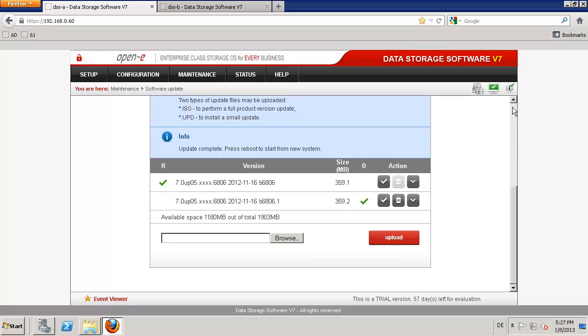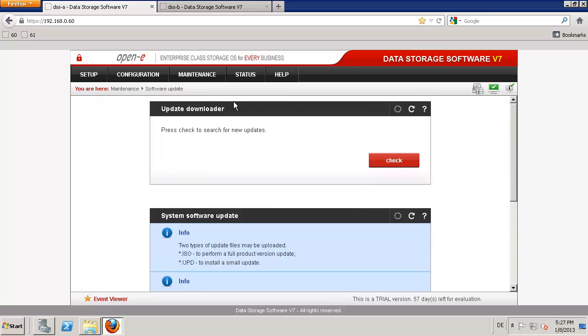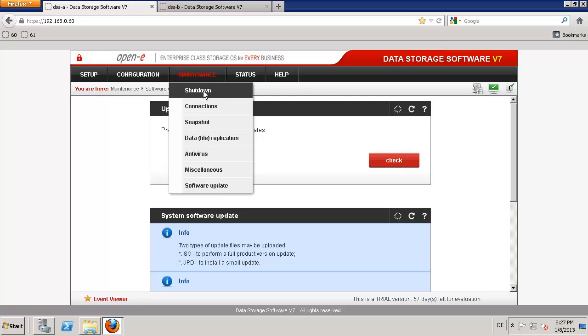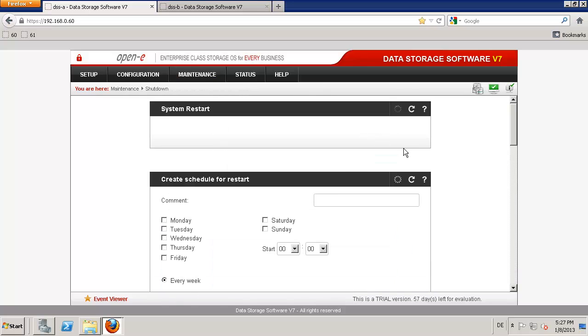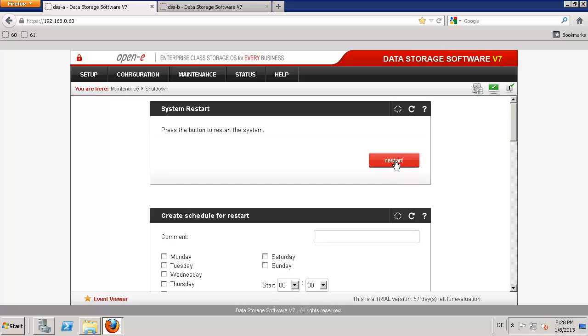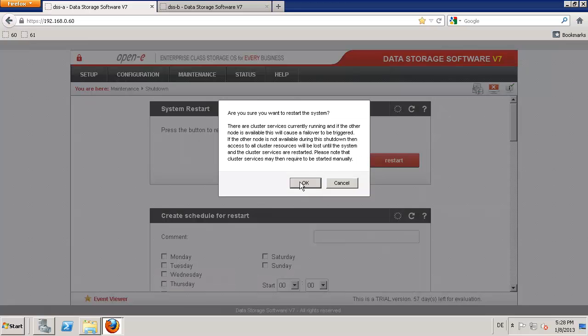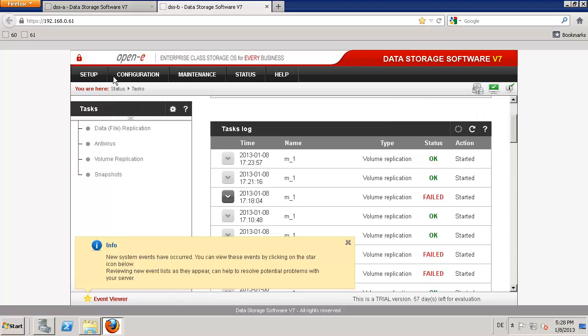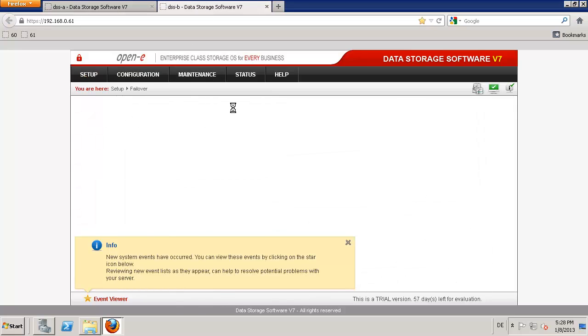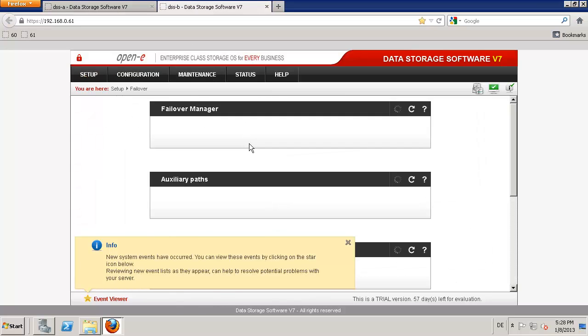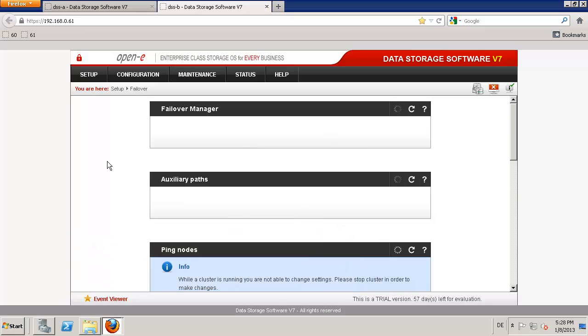So now I'm ready to failover, so I can go and shut down. I will just do restart, and during restart the second node will take over all resources.